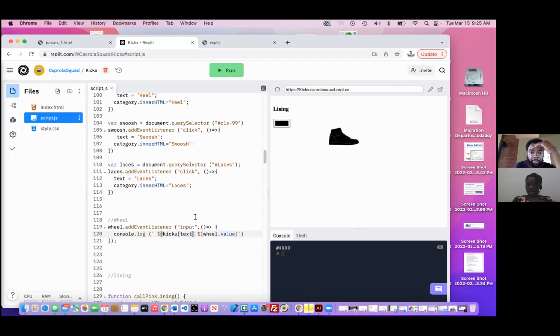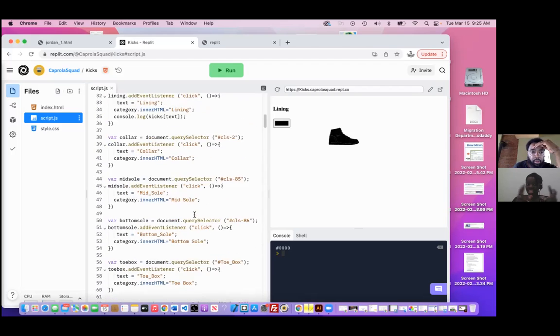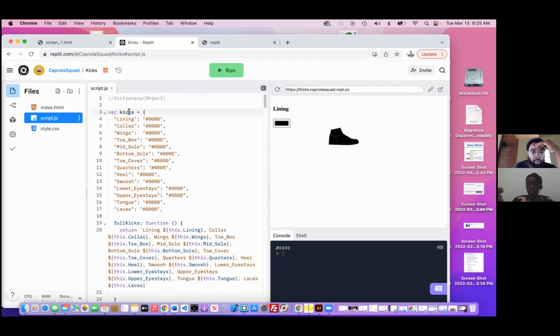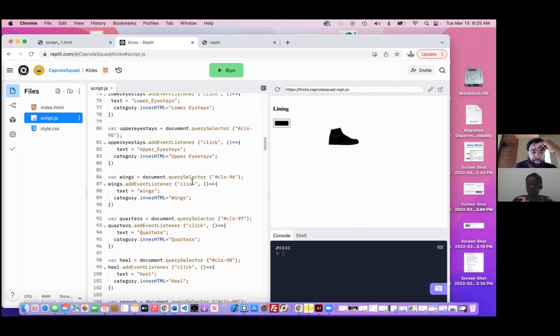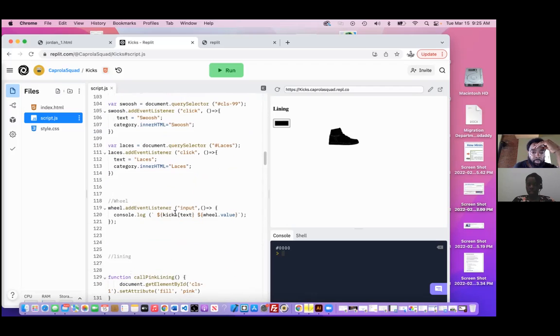And so we say kicks of text. That's the current text or the current category, right? So we're going to say the current text and then the color that's selected. So let's go ahead and click on a location, select a color, and watch our console.